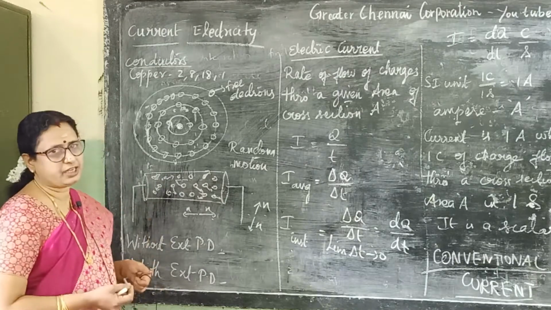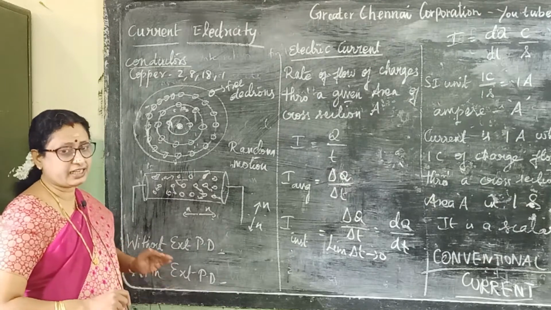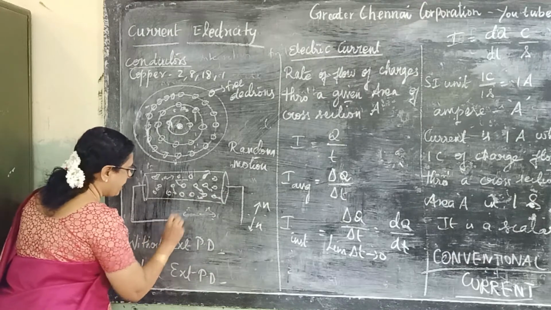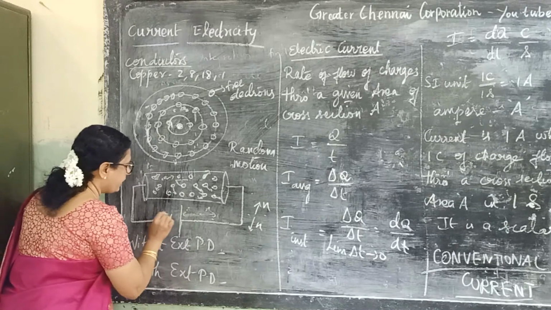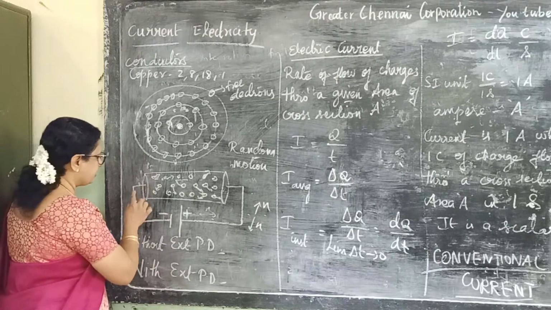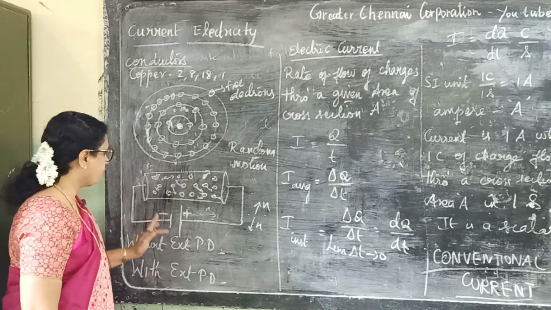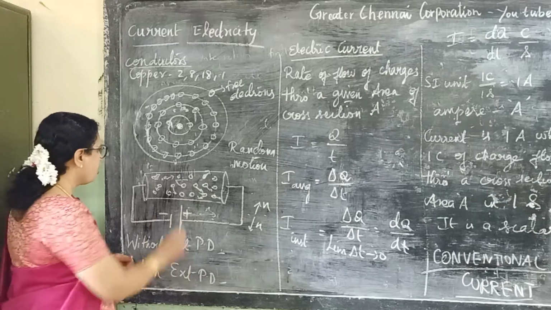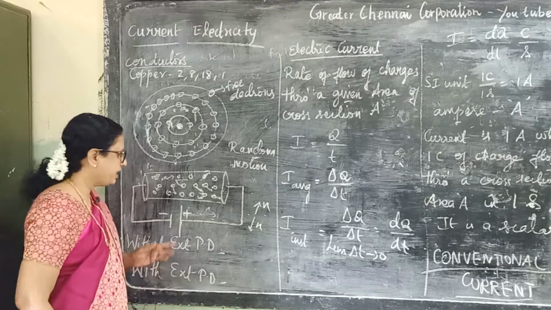You have to make the free electrons move in a particular direction by applying an external electric field, like an external potential difference. That means you have to connect a battery. The battery will have two terminals, one negative terminal and another one the positive terminal. The negative terminal is connected on this left side of the substance, and the positive terminal is connected on this end. Now what will happen? Once you connect the external battery, the external potential difference, all the free electrons will get accelerated towards the positive end of the battery.